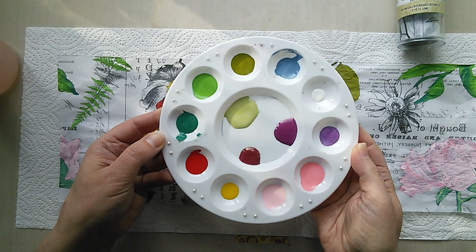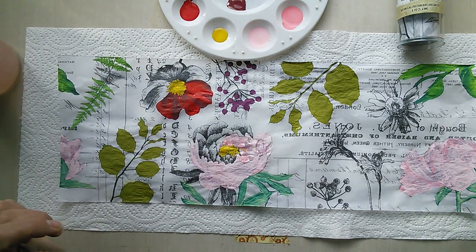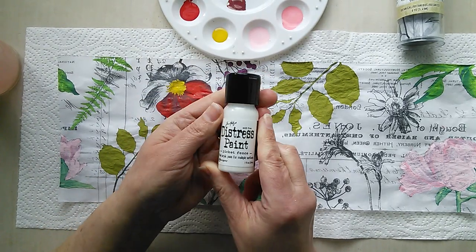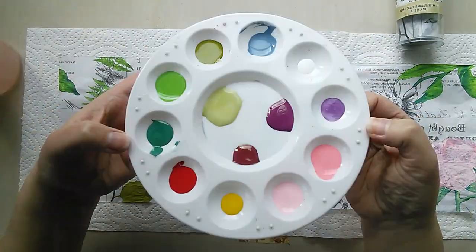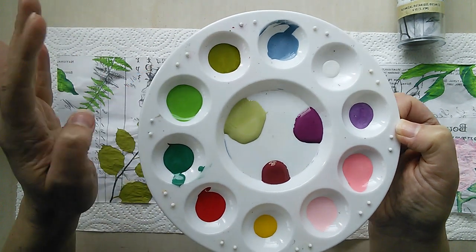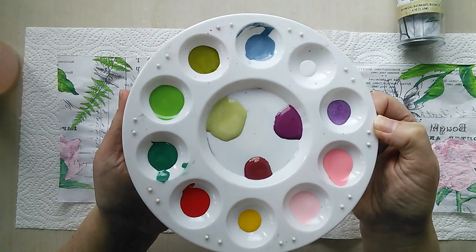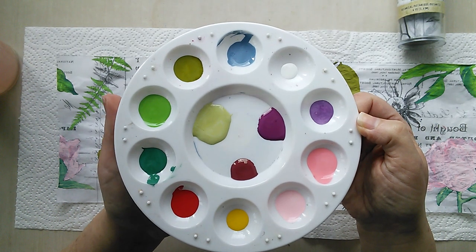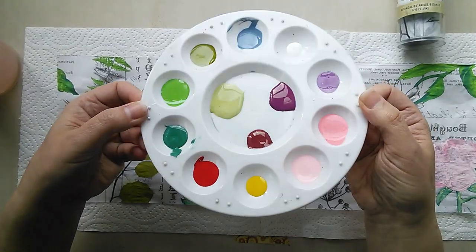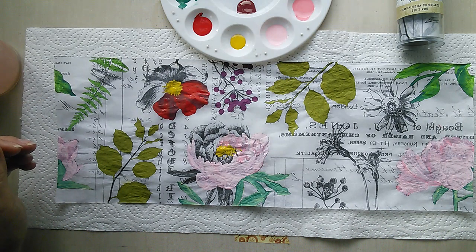Having said that, it still dries with reasonable speed — it's not like you're going to have to wait 24 hours. I've used the flip top caps, which makes it very easy to pour straight into your palette. A handy hint if you don't manage to use all the paint in one session: use some damp kitchen towel laid on top and add cling wrap over the whole thing to seal out air. That retains moisture and stops the paint from drying out overnight. This palette has actually been left out overnight and is still fit for purpose this morning.